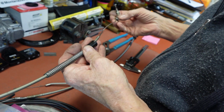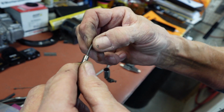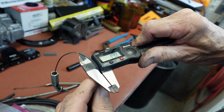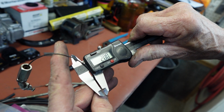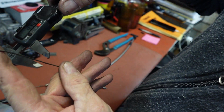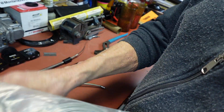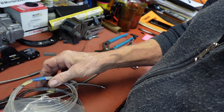But I was just looking here. See, these have this little nylon piece in here. So I think that makes it about 2. Let's see, this has got to wrap around the pulley, so it's got to be 1.25. So I've got 1.25 here, so we're going to have to go back with it.